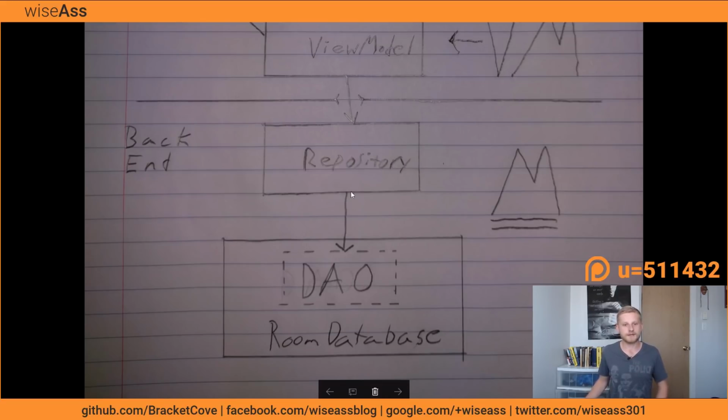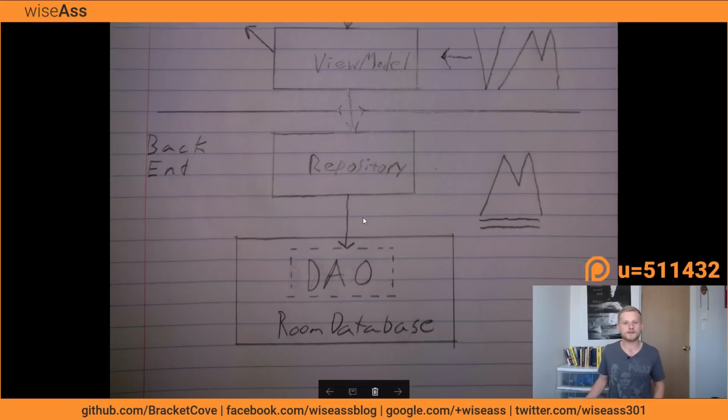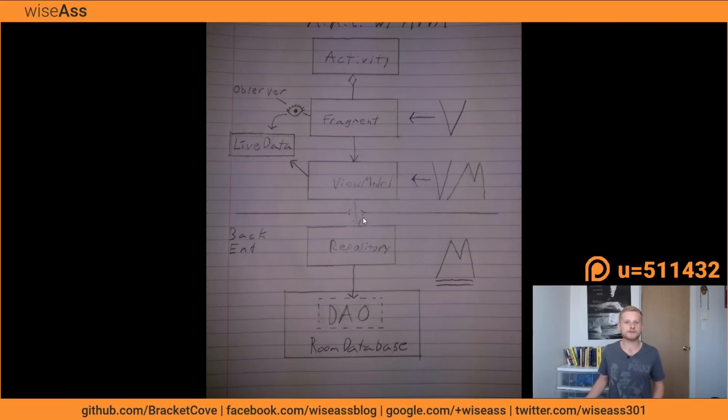And the repository, it's kind of neat. It actually just depends directly on the data access object. So while it doesn't really know anything about the Room database directly, it does know about the data access object within the Room database, and that's sort of how it will be accessing and retrieving and creating records within the database. So all of this stuff will make a lot more sense when we get into the code, but as always, I like to give a rough overview of the architecture just so you can have some sort of visual setup for understanding the application.